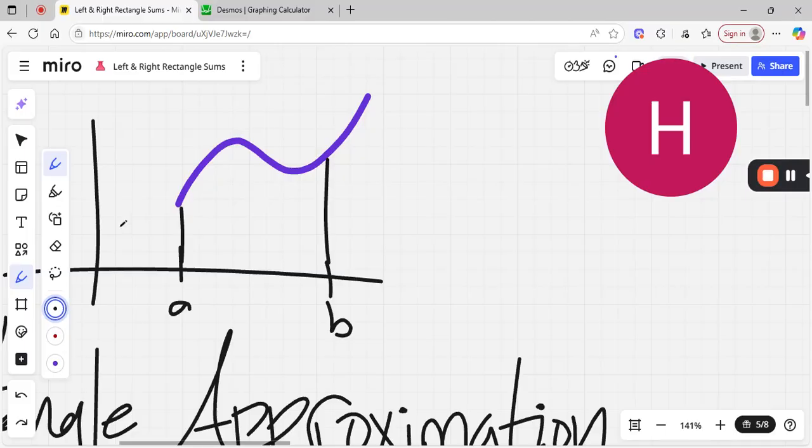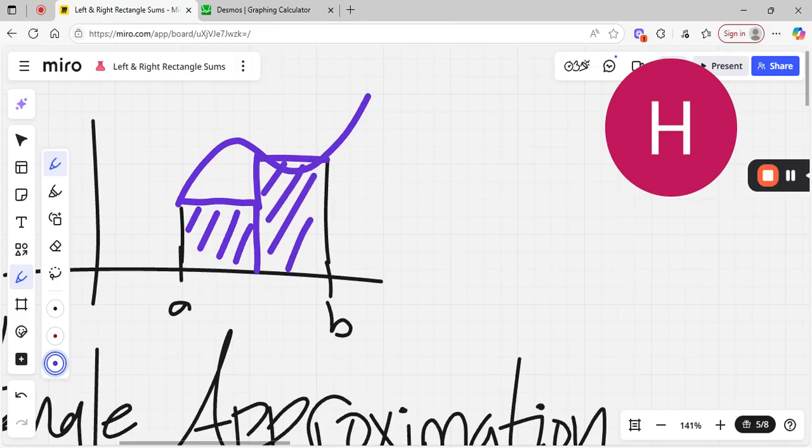However, if we make some rectangles in a slightly clever way, if we kind of make one rectangle and then make another rectangle, that area could possibly be a lot closer to the area underneath. I'm still missing some, right? I'm still missing all of this, and I actually counted this over. So it's also probably not the most accurate.